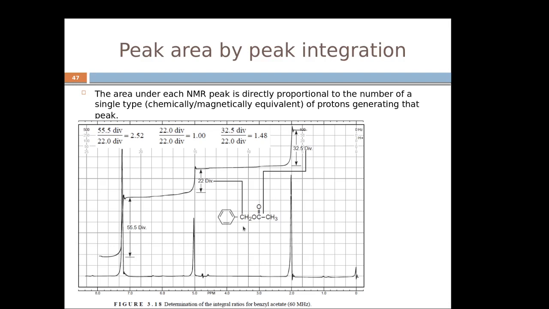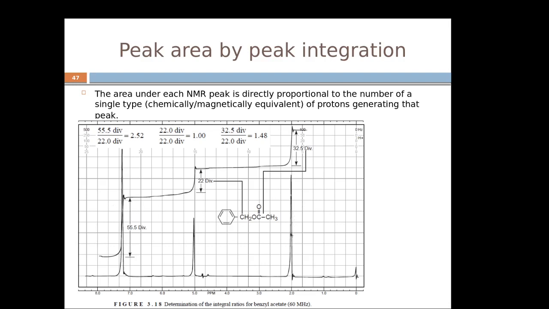So you can see that the CH3 protons, the methyl protons, give an intense peak at around 2 delta value, because these are the most shielded protons. Then the CH2 protons, since they are connected to the phenyl ring, give a peak around 5 delta value. Then the phenyl protons, due to magnetic anisotropy, are highly deshielded and give a peak around 7.2 delta right here. And you can see that the peak intensity of each of the protons is entirely different.